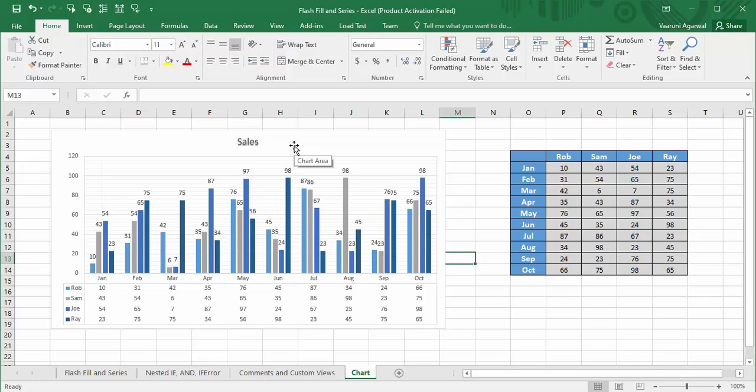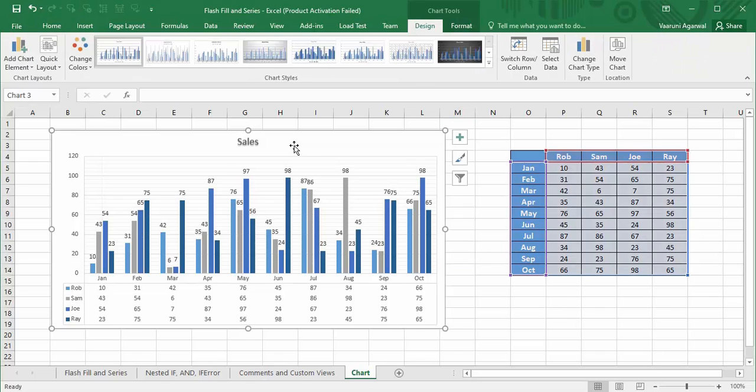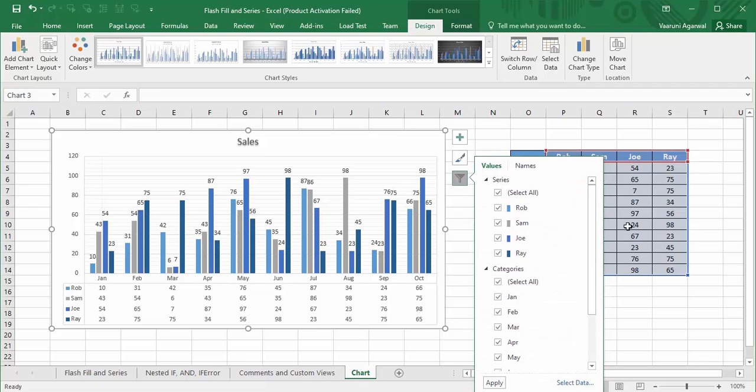Now what if you want to only show the data of the month of January? Then in that case some filters need to be added. So the question is, how can you add filters in a chart that is already created? Luckily there is an option present. This is the chart filters option. You can just select it.